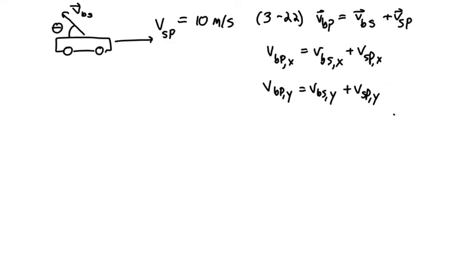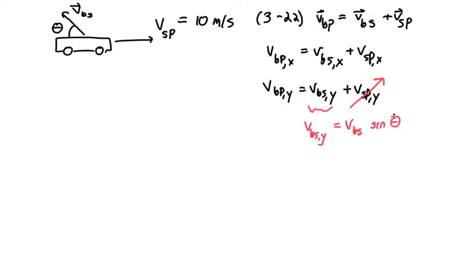Well, first, this is the velocity of the student relative to the professor in the y direction. But the velocity of the student relative to the professor is only in the x direction, and so that term is automatically 0. Good. So now what do we do with this other term? Well, that's the y component of the ball with respect to the student, so we can just write that out in components.